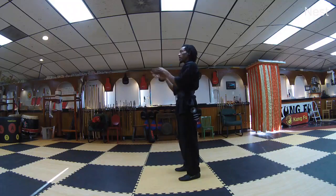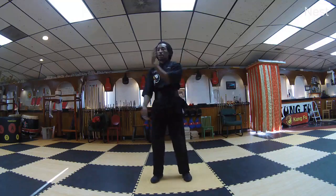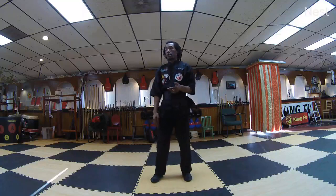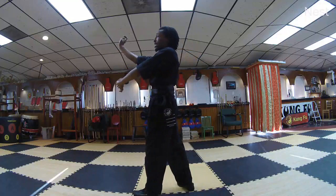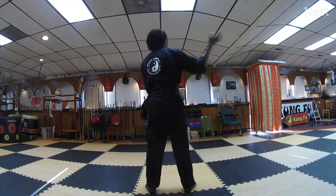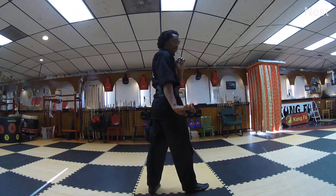Last couple motions: twin daggers cut the bridge, and you're going to make your circles. Big circles, big circles. You're going to stop one hand first — since we block left first, we're going to circle one, two, and when we get to three, stop with the left hand and then push and strike with the right hand. Next, circle one, two, three, and stop with the right hand and strike out. Pull the hands into the chest and then push them out, blocking behind you.